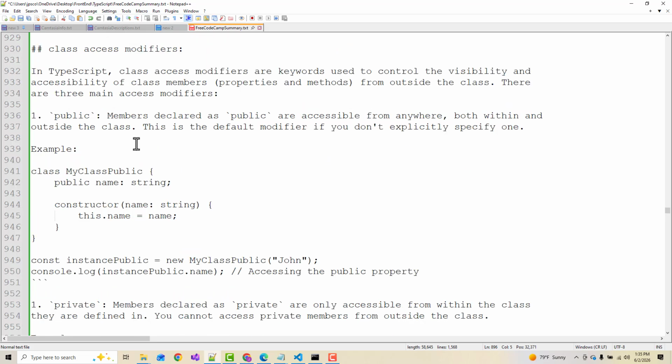Class access modifiers. Let's start with public. If something is declared as being public, it's accessible from anywhere by anyone or anything. Now, I used to give these examples in class, and some people liked them and some people got confused by them.